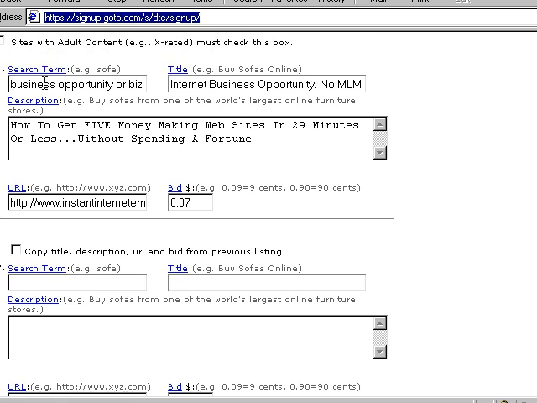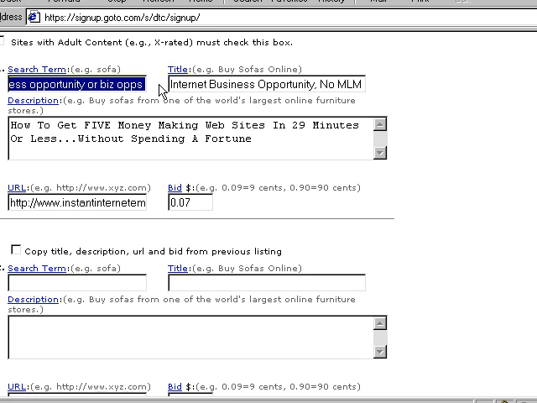I found the term business opportunity or BizOps using the search term suggestion tool and using the tool that allows you to see what the bids are. And I found that on GoTo alone, this term is getting just a little bit over 200 searches per month, which tells me that if I combine the GoTo searches along with the America Online searches, the Lycos searches, and the AltaVista searches, along with their other search engine partner searches, I'm probably going to be getting about 600 to 800 searches every month for this one term, which is a perfect term.